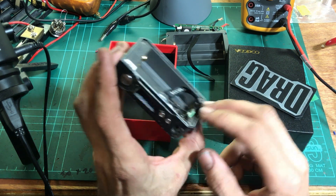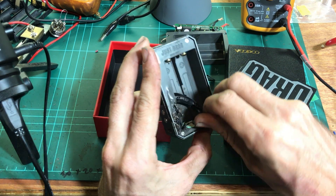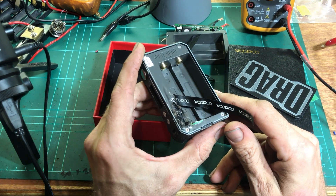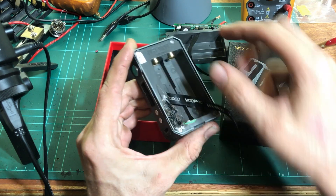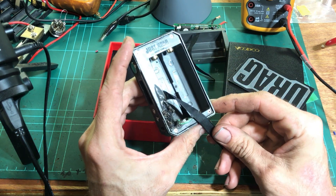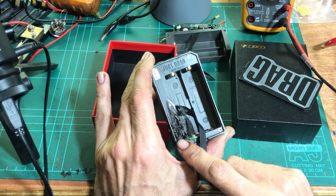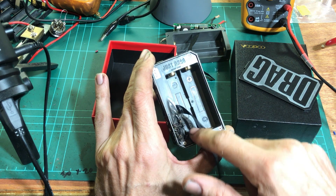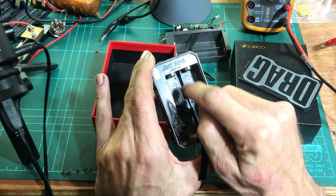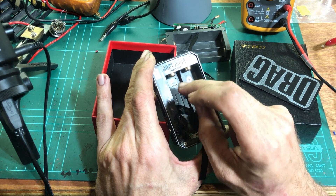The USB port looks completely fried, and there's a battery insulator that is melted to the bottom of the tray. The right-hand cell position seems fairly unaffected. I might try and put up an image of another drag that's had the same problem — it had a Samsung 30Q here, this bay was empty, but on the 30Q the top of the wrap was melted and it looked like there was a little arcing mark where that cell had shorted out.